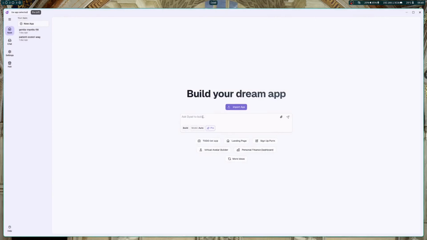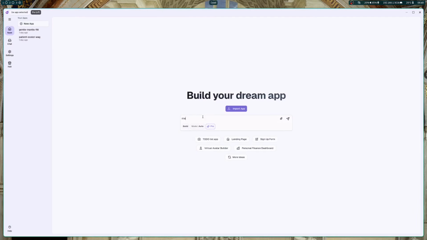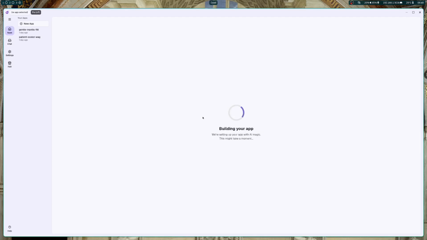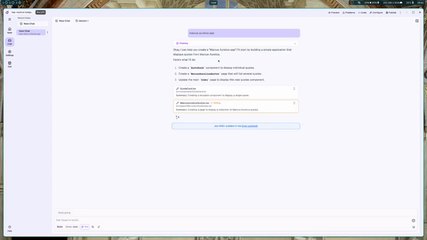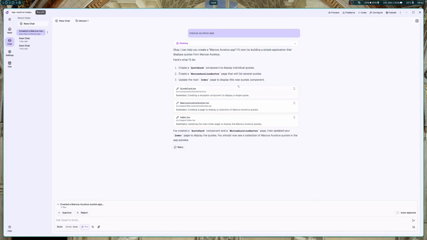how about Marcus Aurelius app? Ah, well, it's working. I actually haven't fixed anything. Create Marcus Aurelius app. I'll start by building a simple application that displays quotes from Marcus Aurelius.